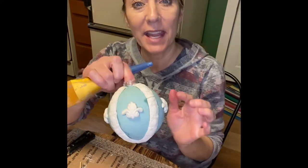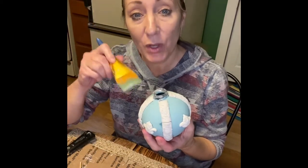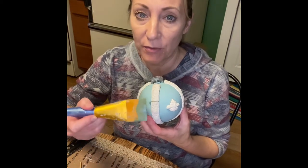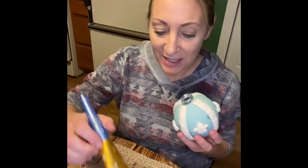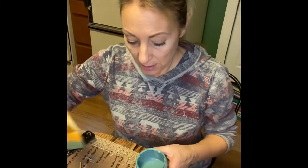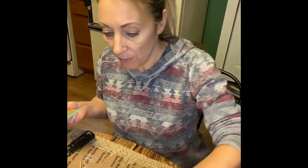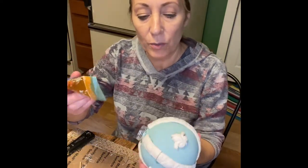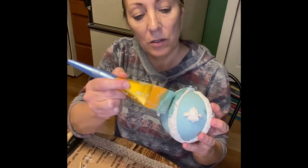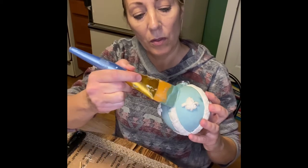We're going to paint the clay mold with the same color – Farm Fresh. It would be really difficult to paint these a different color without getting it all over the ornament. I'm going to use a thin brush and I have a smaller brush nearby to get down into the little crevices. I'll go right over the mold.